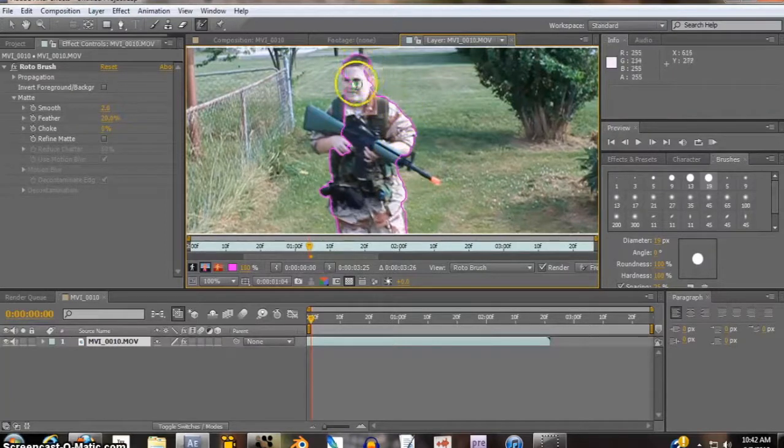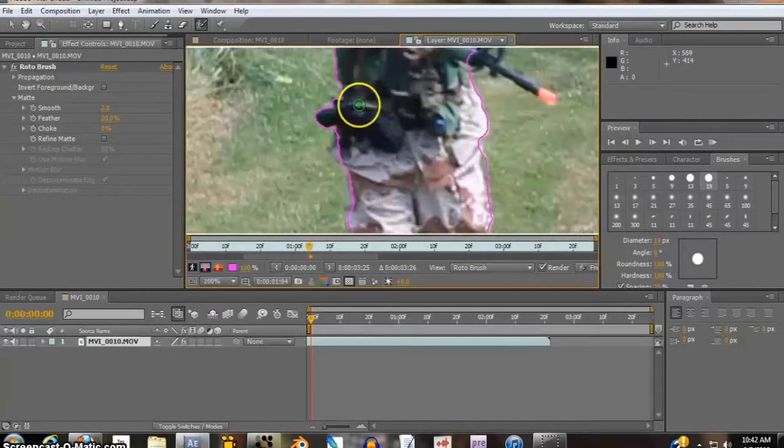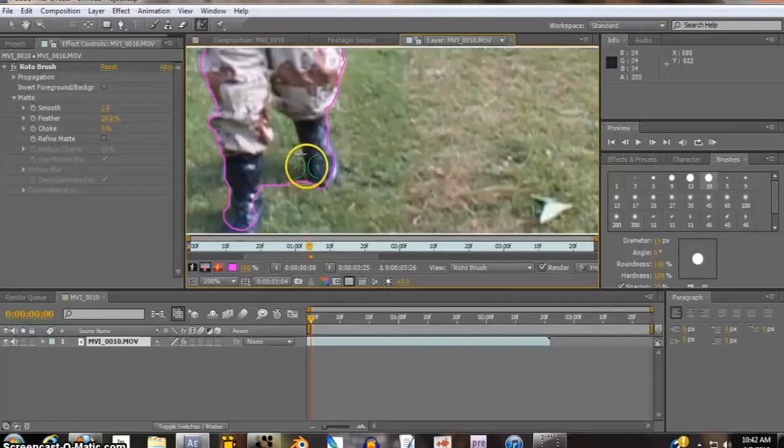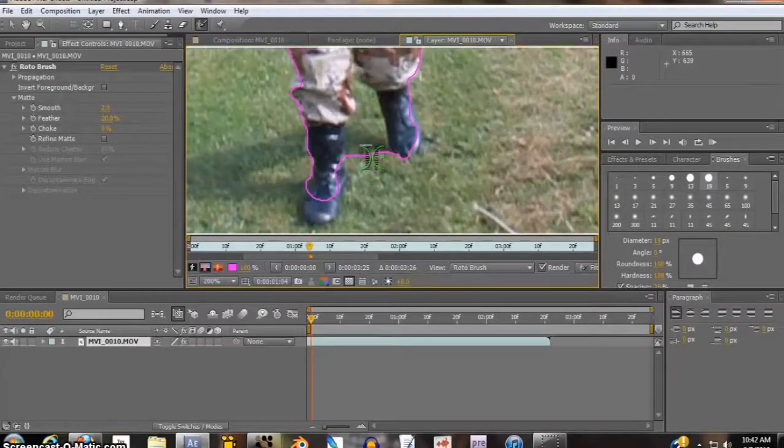So just do that until you've got a good mask. And actually, you don't even have to do it at the beginning because there's nothing going to be behind him. Oh yeah, that's right. Okay, if you want to delete something that's not supposed to be covered, press Alt, and then this negative thing will come in, and then just click on it, and it should go away, as you can see. And then the shoes are kind of hard to do.